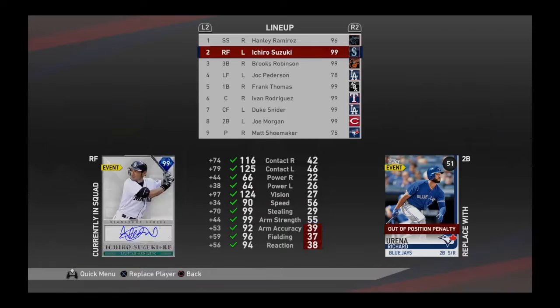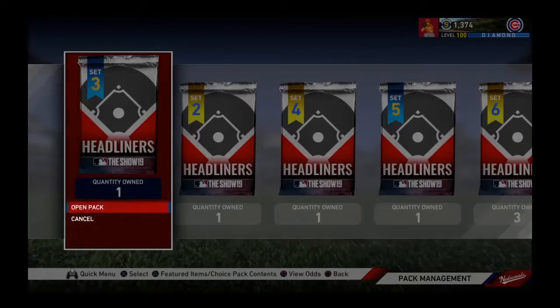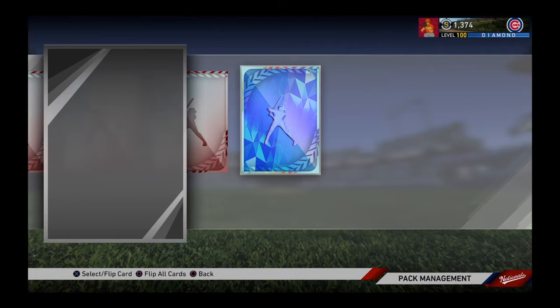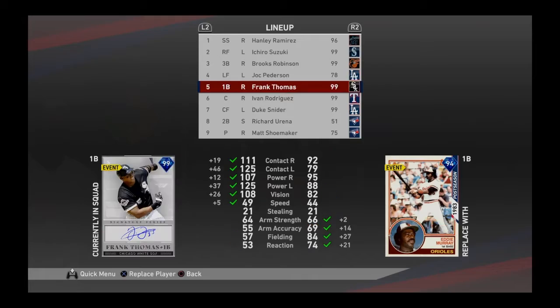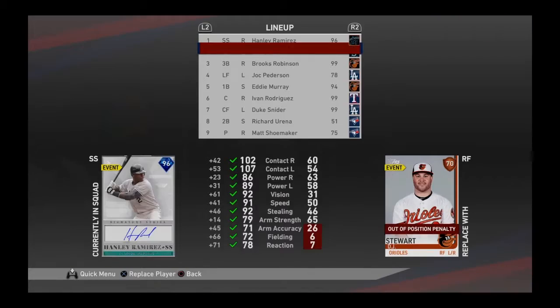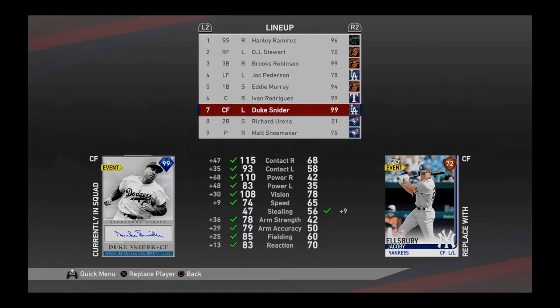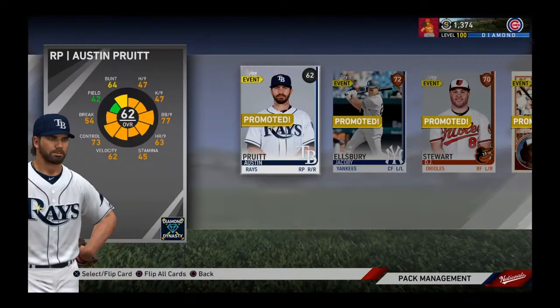The earlier portion might take a little bit longer just to get through, just because I gotta fill all these spots up, but it'll pick up here soon. Oh my god. I'm gonna be flipping through here. Eddie Murray. That's not a bad pick. Not a bad pull. Right field. Center field. Early diamond, we like to see it. There we go.